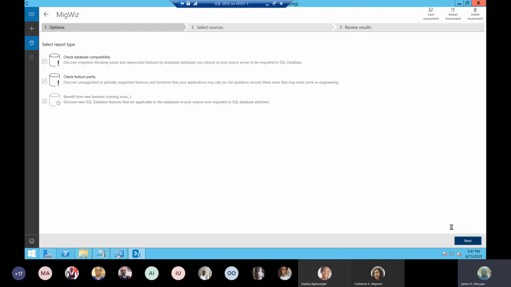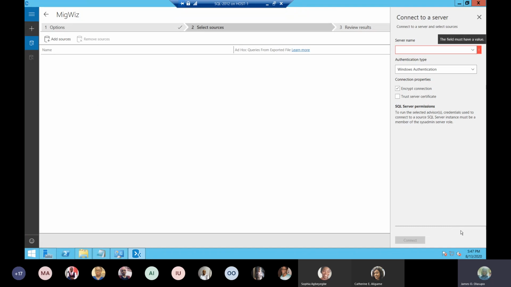So that's the key part. You need to have it to be able to communicate with that, right? So I'm just going to click next. Then I'll provide the SQL server name. That's the server that is hosting the SQL databases. So my own is SQL 2008 R2. Then I can click on connect, right?